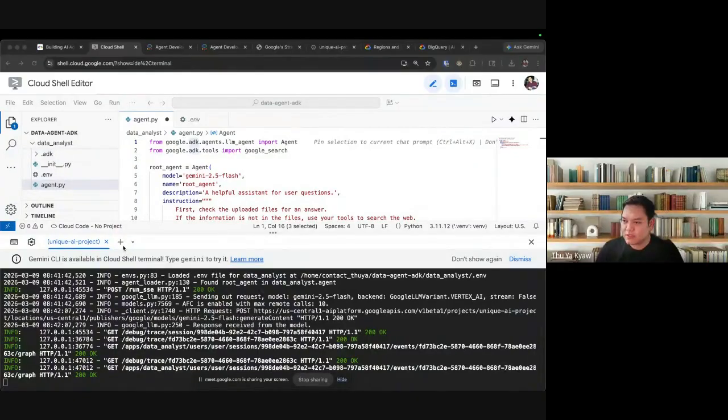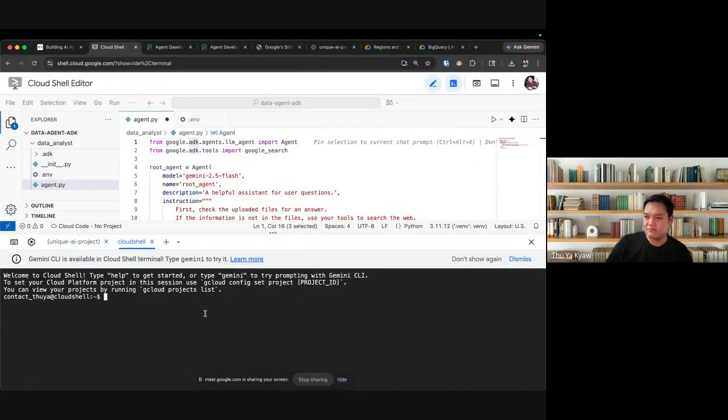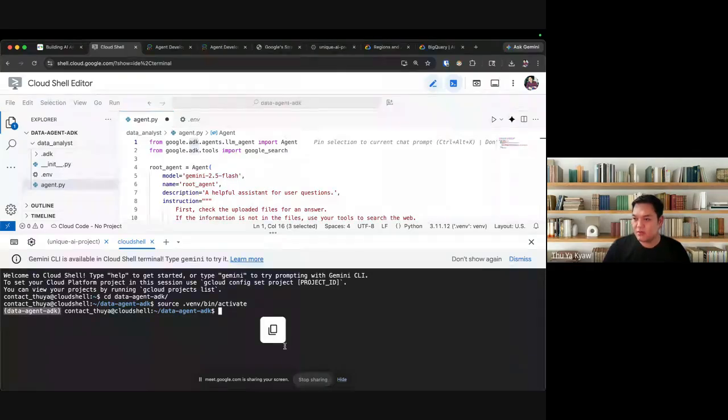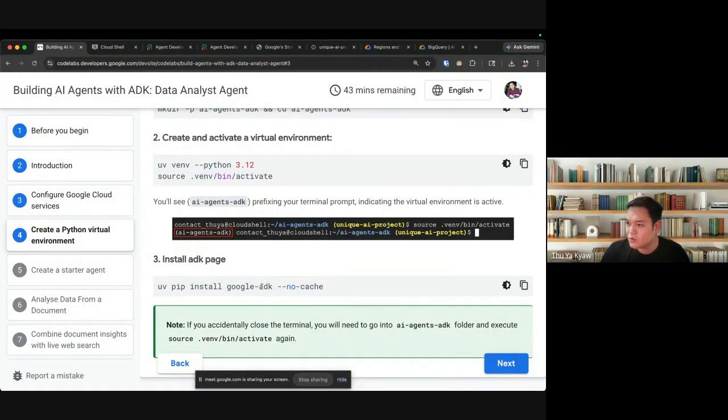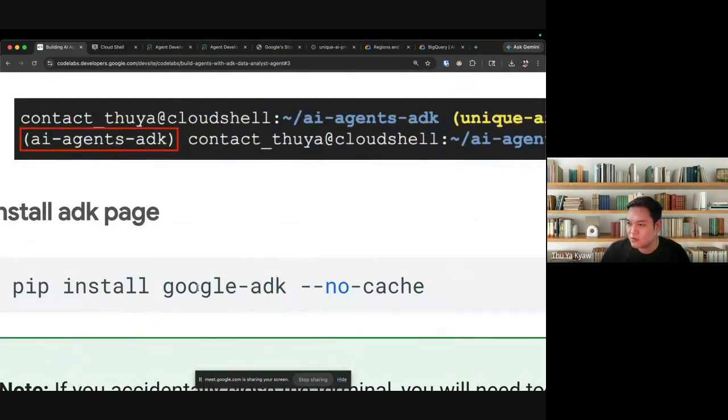Where are you running actually? You go inside the folder already, you activate with source, then activate, right? Then you should see this one already. Then note that the package is google-adk, with a hyphen, not Google ADK. You see, google hyphen adk. If you do Google space ADK, it will install the Google package, and then the ADK package, I don't know where it's coming from.